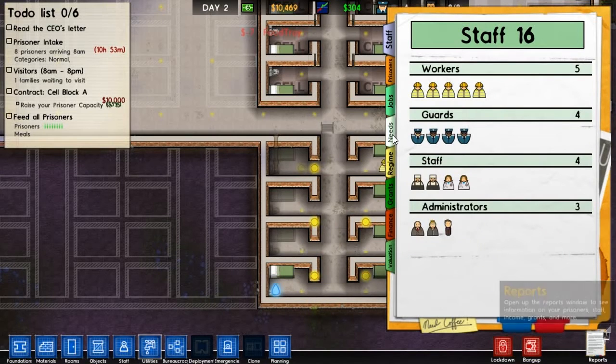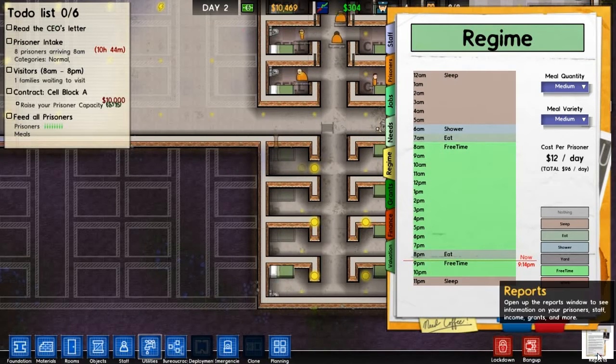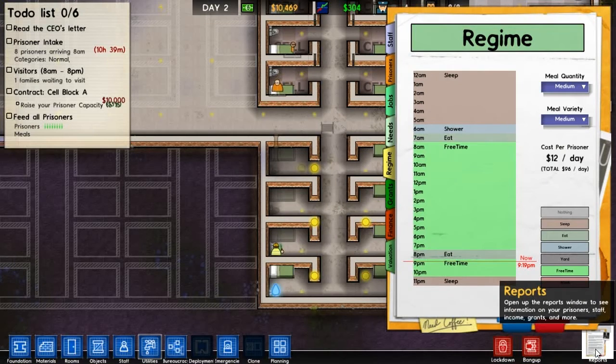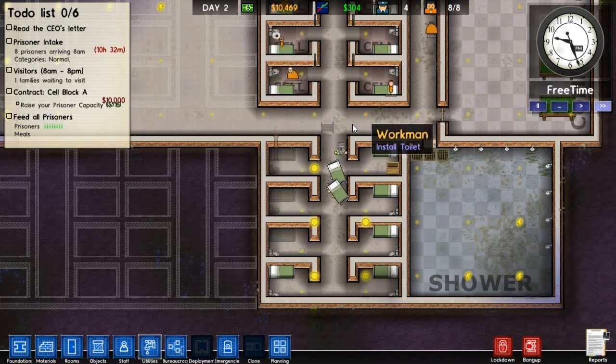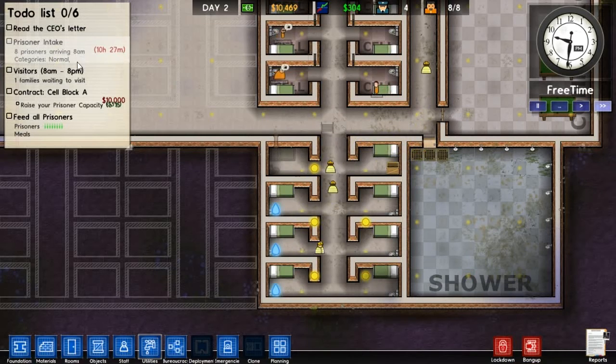I suppose one thing I should also say is that I did change the regiment somewhat. I've actually fixed it now, so these guys will get 7 hours of sleep, 1 hour of shower time, and 1 hour to eat. At the moment, I think this will work, but I'm not sure. We'll just have to see. I'm not too worried about the guys coming in needing anything to eat yet, because they'll be arriving at around 8 a.m., and that'll be after the eating hour, and they should already come in fully fed, so as far as I'm concerned, I shouldn't have to worry about that.